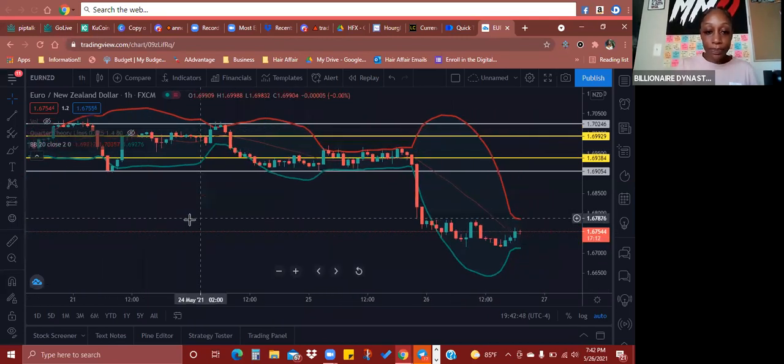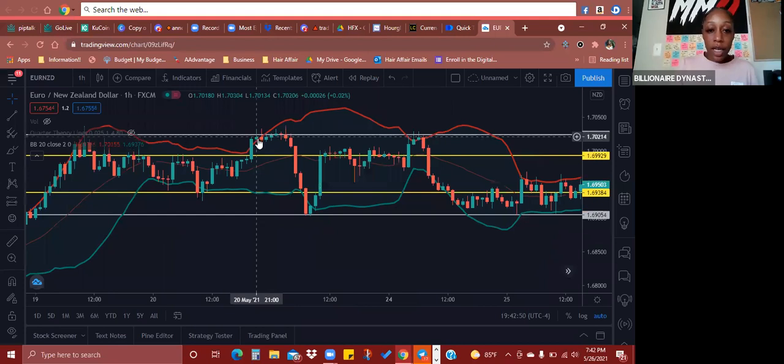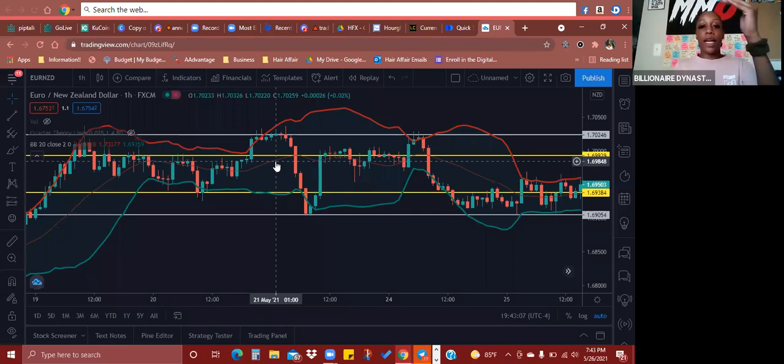So for instance, let's say I have this trade right here, or this little area. If I was to get into a trade right here, it hit this line, I would have gotten in for a sell, boom, I would have cleared. It hit this line again, I got in for a sell, boom, it cleared. But then it bought up the next candle, and then it bought up again. So I would not be in that trade for longer than a couple minutes, because it can hit the line, come down, and then buy back up and do it again.